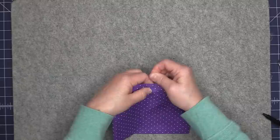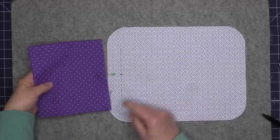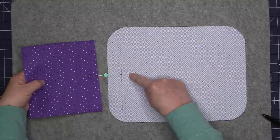Now take your lining and your pocket, and you want to place the raw edge of the pocket right up against this line, and you want to match the center of the pocket with the center mark on your lining. So line it all up, and then hold it in place with a couple of pins.